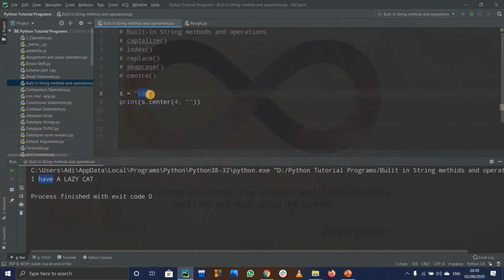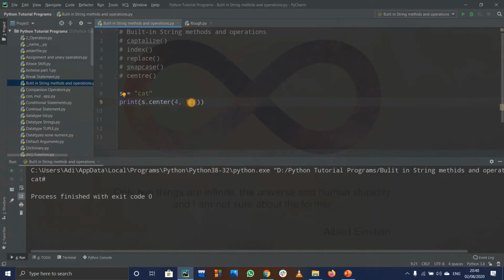That is, we have to change the length of s to 4, but obviously if you change it, it will have to pad something, right? So to change the width, we give the new width, and we have to specify what to pad, that is, what to add to make the length 4. Suppose we specify at the rate, I'll simply write at the rate and run this code. It made the string length 4, and cat should be at the center. If I write hash, it will simply change it to hash.